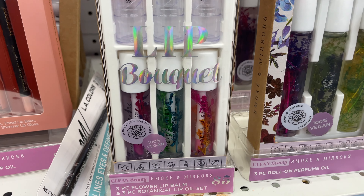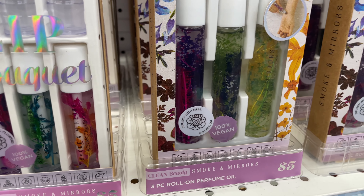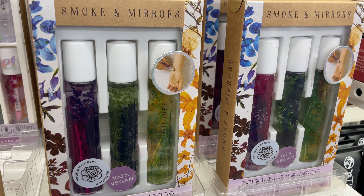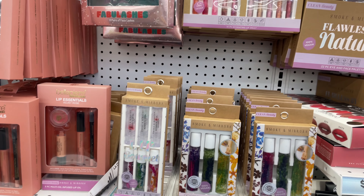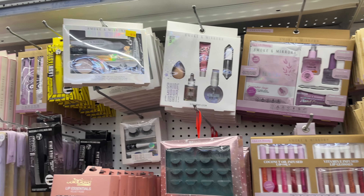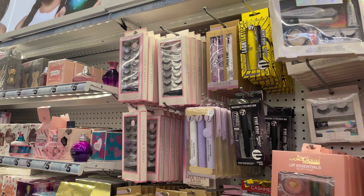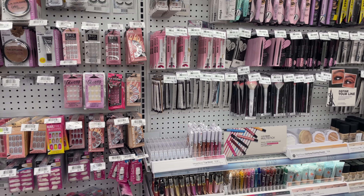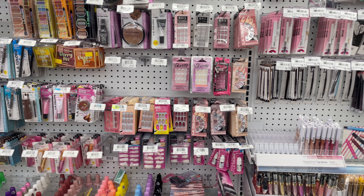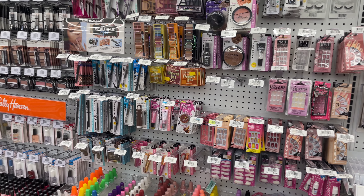There are also these botanic lip oils which are not only beautiful and affordable, they're a pocket-sized compliment to your stocking stuffer. You really can buy a full face of makeup from here. It's a really cool one-stop shop because not only can you get makeup products, you can also get makeup tools. And if you know someone who likes to do their nails, they've also got fake nails and nail polish.